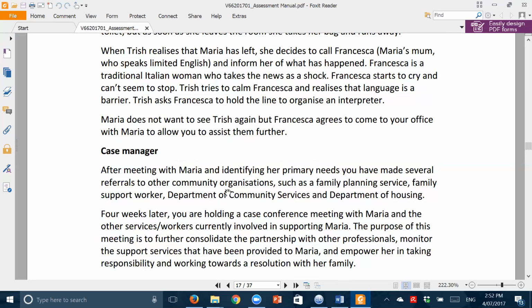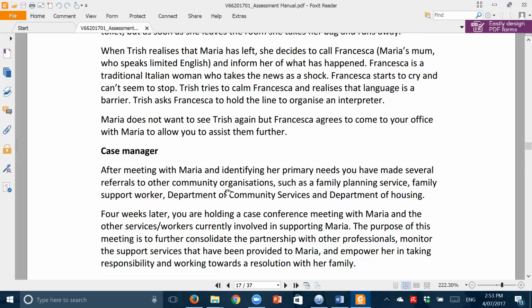What we want to try and do, I think, is work towards getting independent housing for Maria and her mother, as well as a family support worker to link Francesca into ESL skills training. The mother needs some English skills. She's getting an income, what income she's getting, how can she be supported to take on work. Even if it's very basic work like being a cleaner, that could be a rewarding thing for Francesca if she's sitting at home socially isolated.